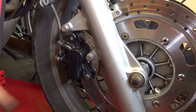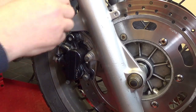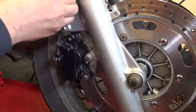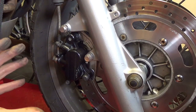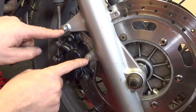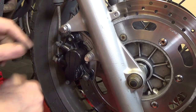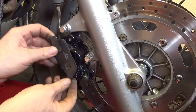Let me just take you down to the caliper and let's have a look what's going on there. I've had these off already because I've had the pads out, but just for demonstration purposes, I've sort of put it back into its original position where you would find it, just to show you basically how to do your brake pads. Basically the caliper is held on with these two bolts here, and the brake pads, I'll show you a new one, they sort of sit in here like this.